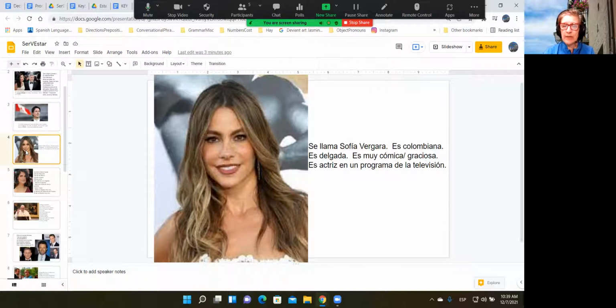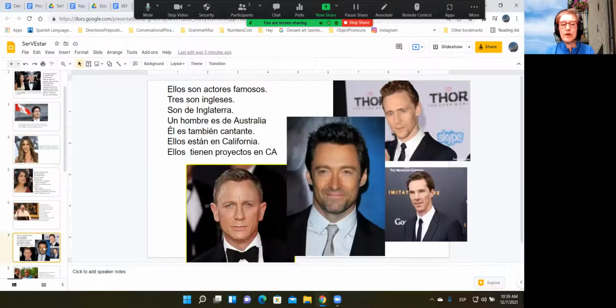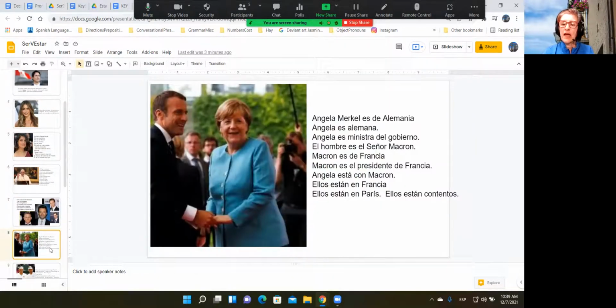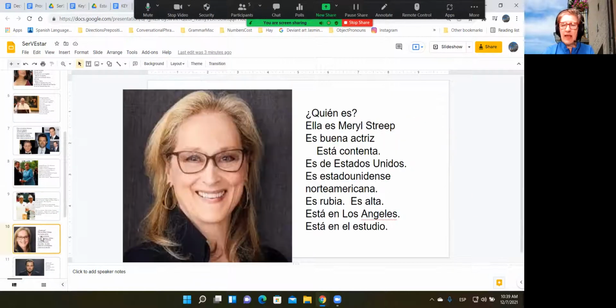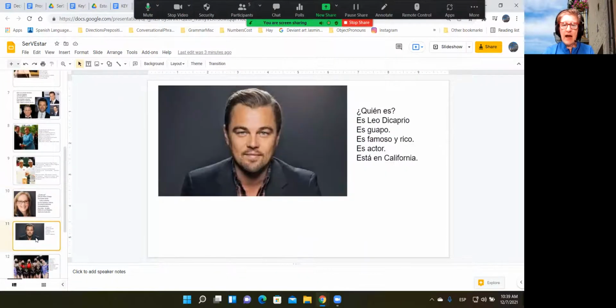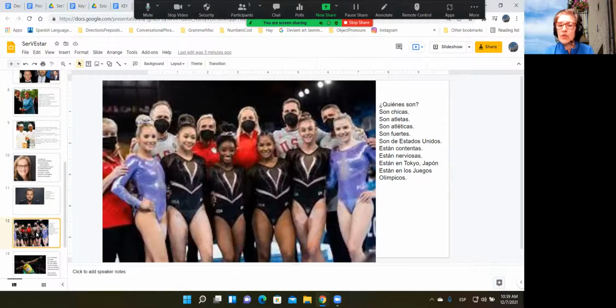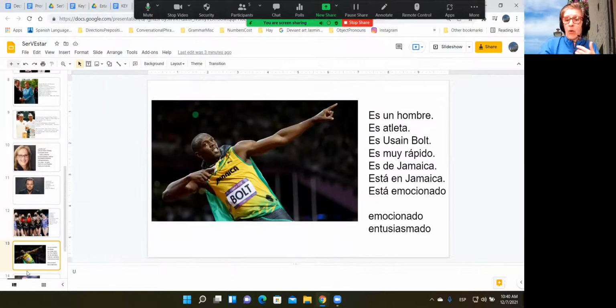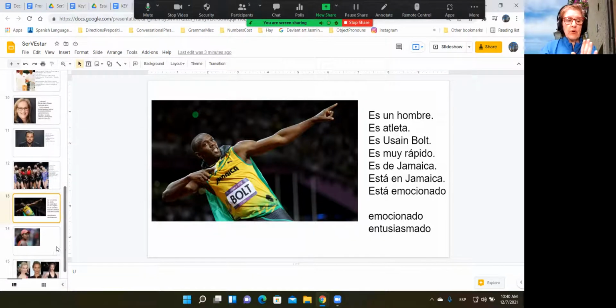So here's what I want you to do, because we're going to move on to do some numbers now. We need to do some serious time on numbers. You're going to have different people to read about. I want you to take a look at these and see how many of these you understand. These are all going to have examples of ser and examples of estar. They're all going to talk about who these people are, or what they're physically like, what their personality is like, where they were born. Those are all ser. Or they're going to talk about where they're located, where they're standing right now, how they feel, what their health is like. So I want you to notice ser and estar. I want you to read through all of these examples.